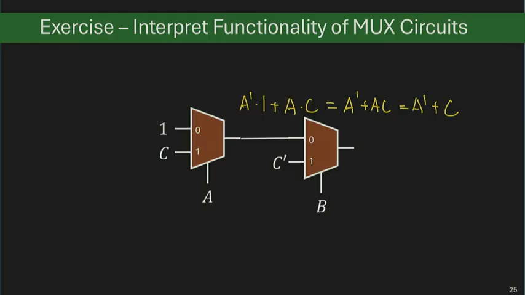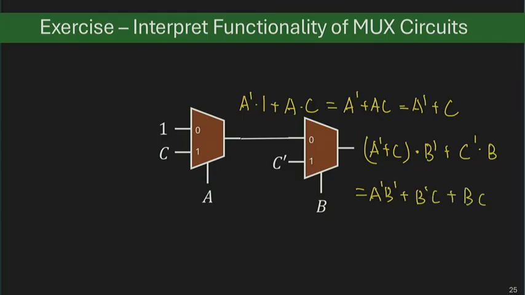And at the last level, again, you can use a 3-variable K-map. And I would recommend you to also try it out. But I like to use this multiplication method by multiplying the first input on the 0 side with B prime, and the second input on the 1 side with B. And that would be my output Boolean expression. So A prime B prime plus A B prime C plus BC prime.